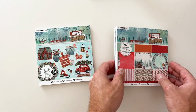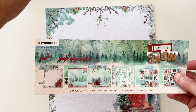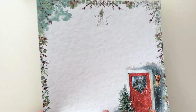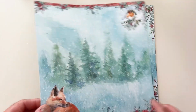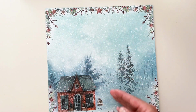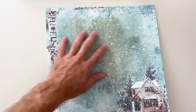The small paper items, then we have the 30 by 30 or 12 by 12 inch scrapbooking set. I will take this off. Here you can see all the sheets, double-sided printed, same quality paper as the paper pads. Double-sided, there are six different sheets inside, 12 total, so every sheet you get twice, and you can use parts of them in your journal, cards. Those have these really nice watercolor effects as well.